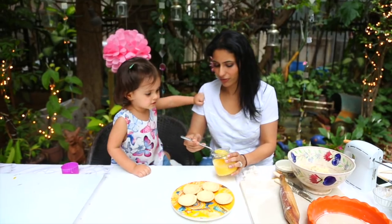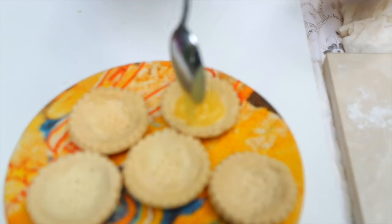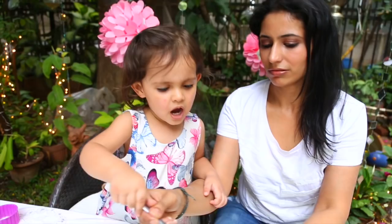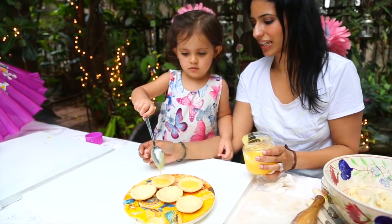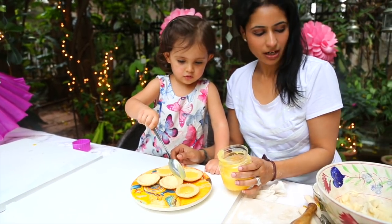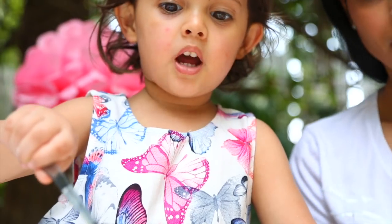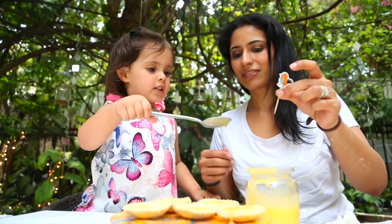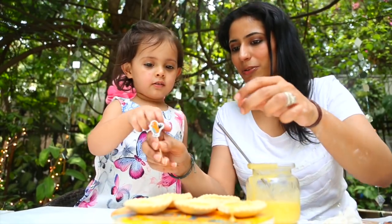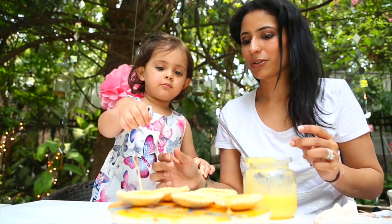Last bite. So now we're gonna fill the tarts like this — we're gonna fill it. I want to fill it! I want to do it! Yeah, you do it! Good job, Daria! Fill in more on the last one. You can put in these little birdies in the tart — do you want to poke in the birdies? Okay, put the birdies in. One birdie! I want to do it! The next birdie, the next birdie!